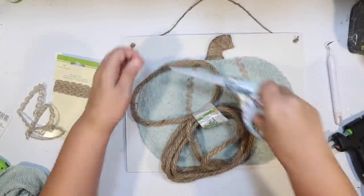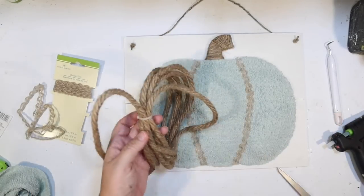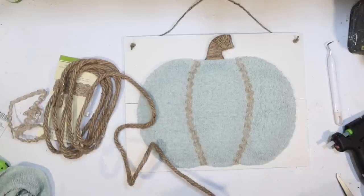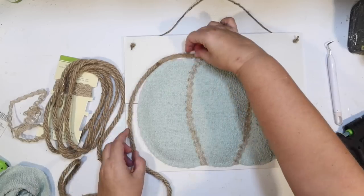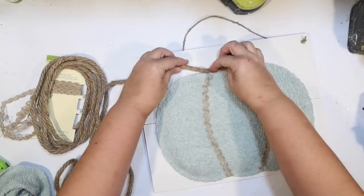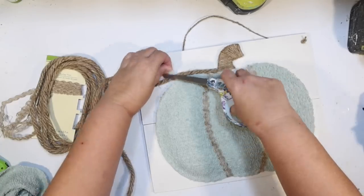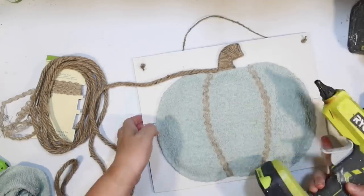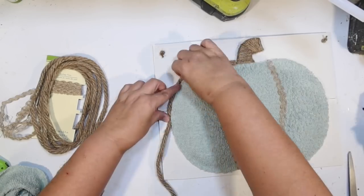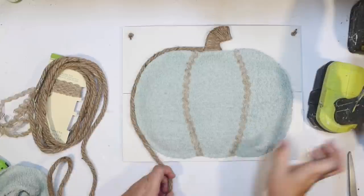Now, I want to frame it out, and I wanted something a little bit thicker, so I'm going to use some of the Dollar Tree rope for this. This is the thinner, I think, 9-foot brown rope. And we're just going to frame this. It is going to help glue the pumpkin to the sign. It's going to seal the two projects together. So I just start with a little bit of hot glue right here at the top. And then I'm just going to keep working one section at a time, gluing that down. And it really did give it a finished appearance.